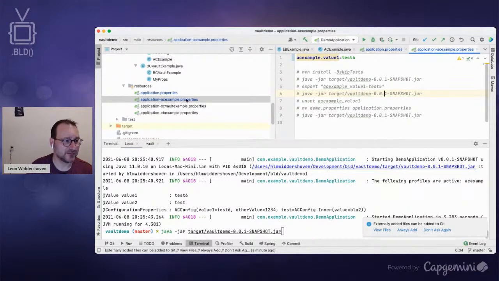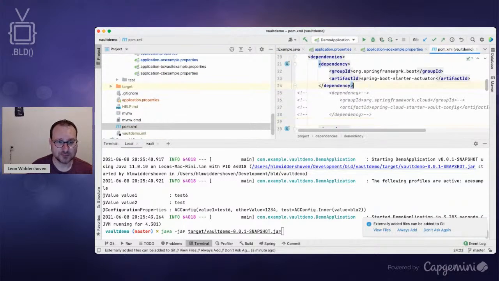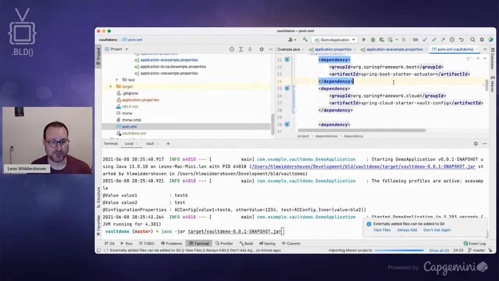And now I'm going to connect to a Vault. To do that, I'm going to do the Spring Boot thing. I'm going to connect to a fairly complex system with a very advanced API. And the only thing I need to do is just add a dependency. If I wanted to use database accounts with a limited time to live that you constantly have to extend, I could do that by adding an extra dependency here. Also a Vault dependency, but I think a Vault database dependency or something like that.